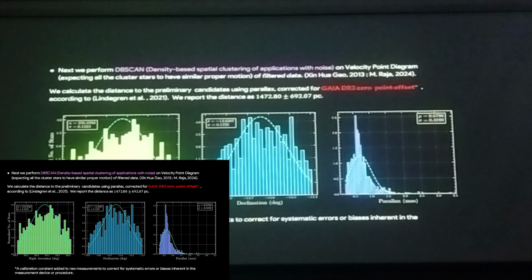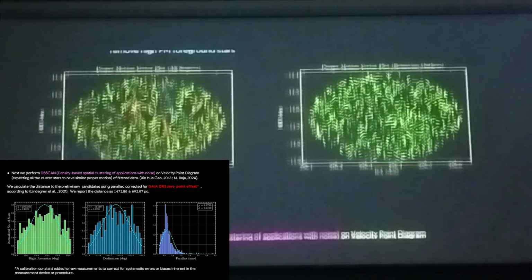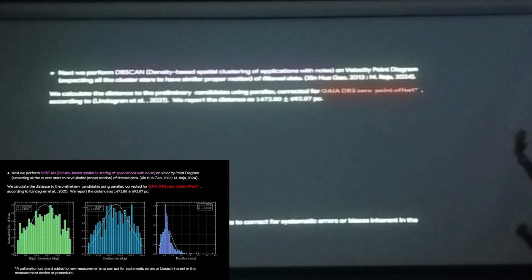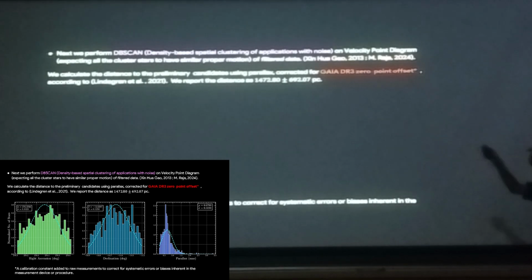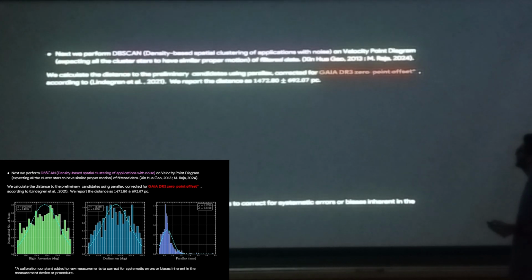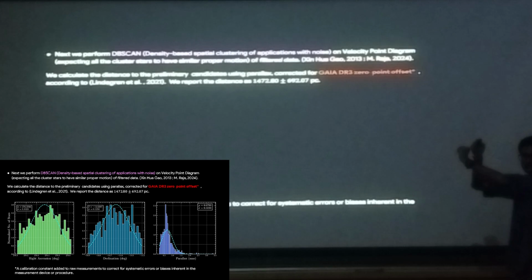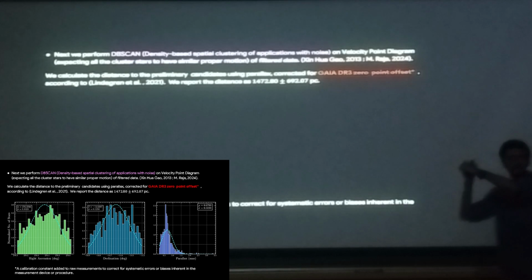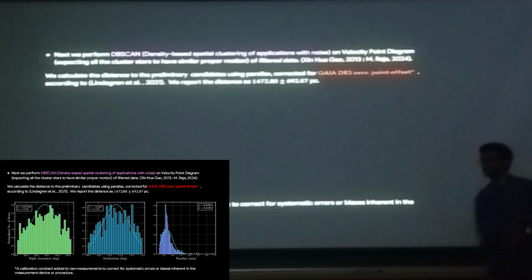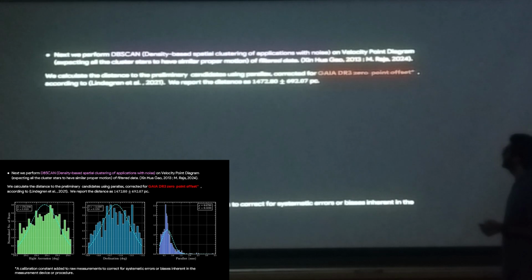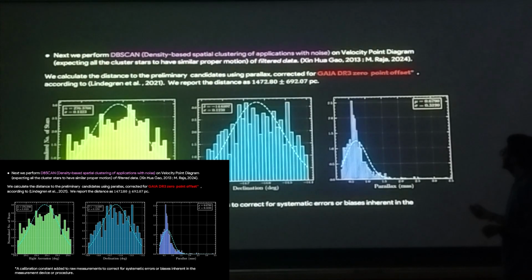So next what we do is we perform clustering on this proper motion space. In clustering, on the x-axis there is PMRA and on the y-axis is PMDEC. So we do a scatter plot and then we do a clustering. We use DBSCAN because if I do this, we'll get a cluster and we'll also get a field around it. So our data set will be segregated into a cluster and a field. And the field is noise.